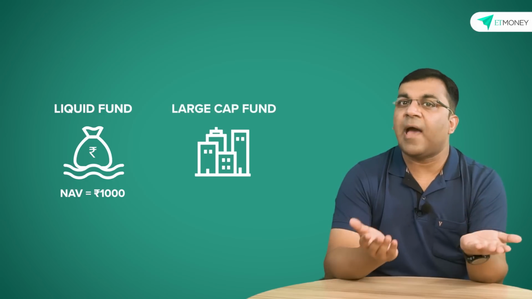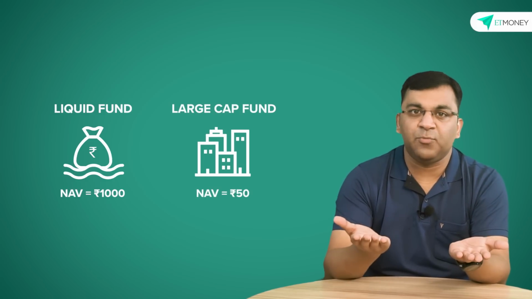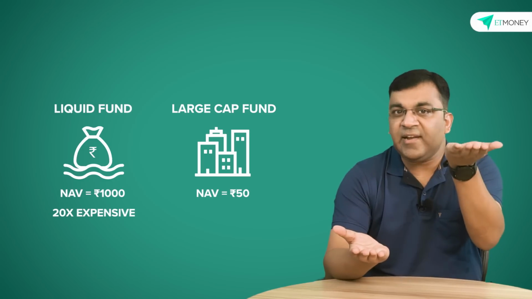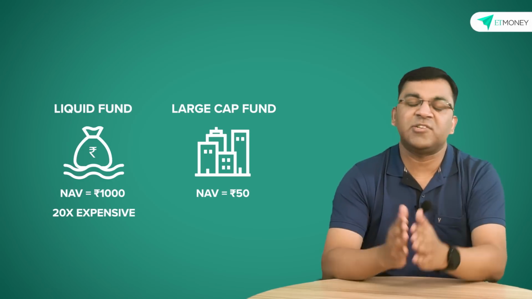This might come as a surprise to many, but some investors assume that the NAV is the price of the fund. What I mean is that someone would look at two funds, let's say a liquid fund, which is at an NAV of 1000 rupees, and a large cap equity fund, which is at 50 rupees. And they would conclude that the liquid fund is 20 times more expensive than the large cap equity fund.